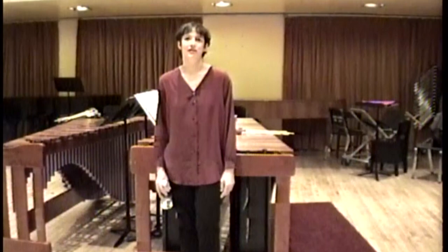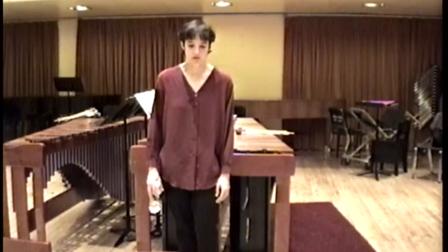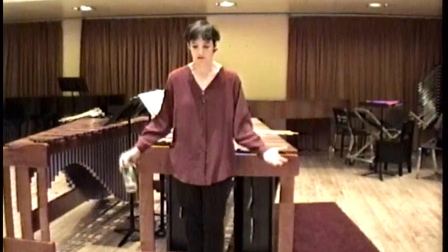Tons. I don't think I play a note that I'm not thinking what color or attitude I want this note to have. Do you work on it? Not for the sake of playing one passage 10 different ways, but in the course of learning anything, I stop and call myself on it: all right, you're not putting anything into this passage. What are you trying to do here? So, just in the course of things.